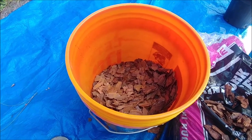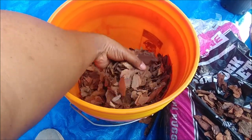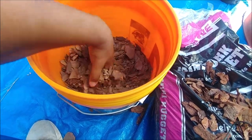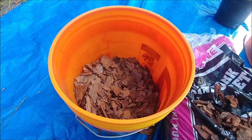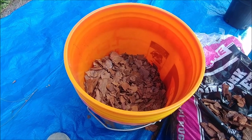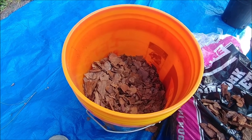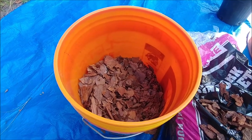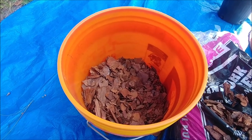Also in this, I've been adding coffee grounds. Didn't do that last year, read a little bit about it, but I'm gonna be doing a coffee ground and pine bark mix. It's down in there somewhere that we're gonna be adding directly to this here. And the biggest thing about that is just really to add an additional element to the blueberry soil and see what happens. It's really hard to collect coffee grounds if you don't go out and get them from your local coffee shop or something like that. So it takes a while to do that. But we're going to go ahead and try it. We have one other bucket over there, but we're going to be using this one today.